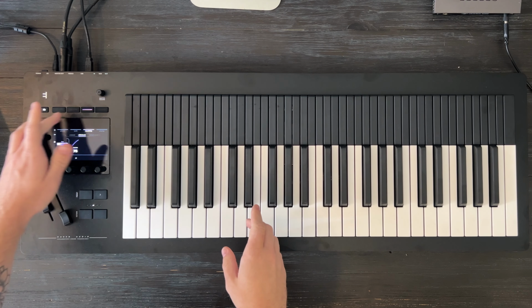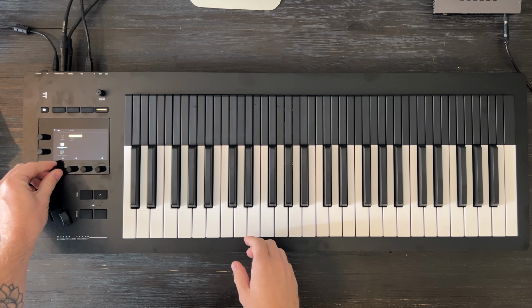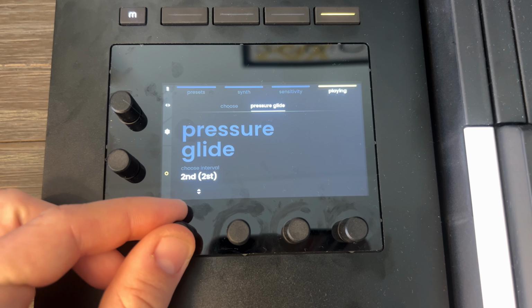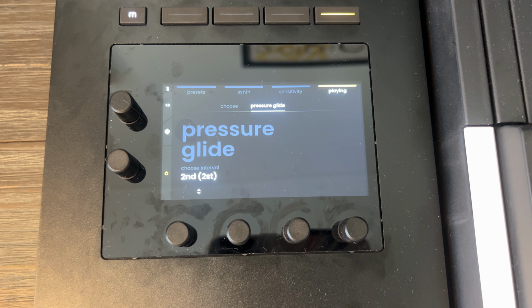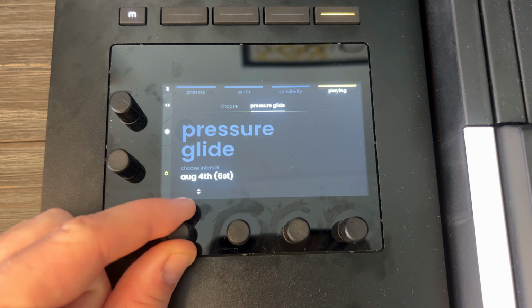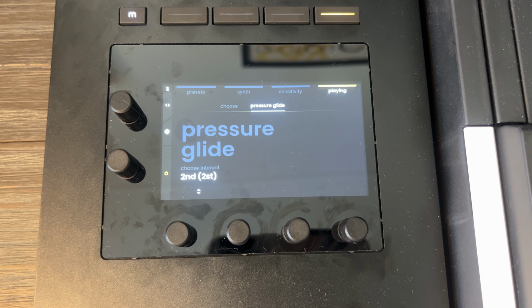Now, beyond the pressure sensitivity that the Osmose is known for, one of the more important aspects of the synth is the pressure glide. And this is thanks to the innovative built-in software. Most synthesizers have a glide parameter that you can adjust prior to playing, which doesn't change the way that you play. On the Osmose, however, you can control the speed of the glide based on how much pressure you're applying between the initial and secondary notes, or the destination note, however you want to refer to it.